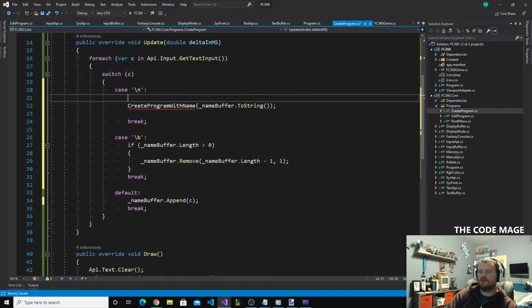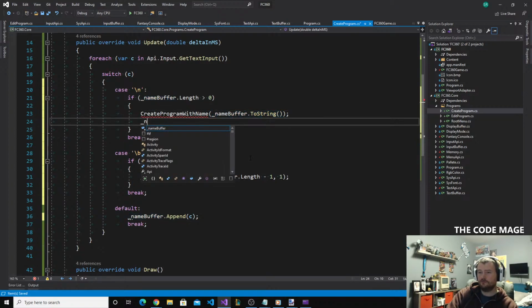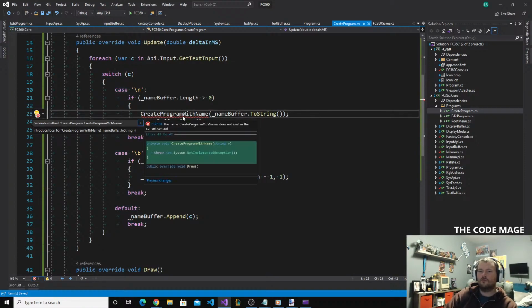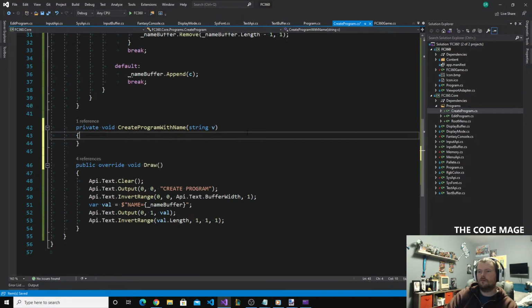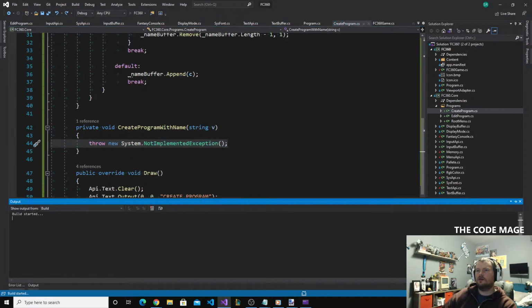Same rule applies here. Let's leave something there. Just make sure that works.